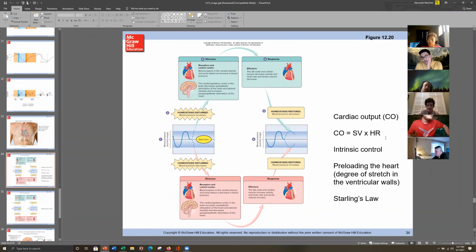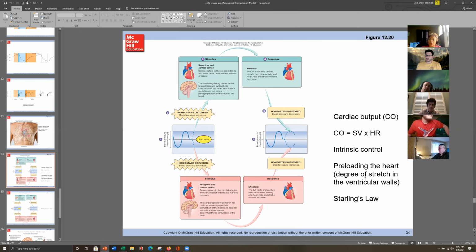It's the same reason for scaling coefficients between elephant hearts and mouse hearts. Stroke volume is going to be much greater in an elephant, so heart rate is going to be fairly low. Stroke volume is going to be fairly small in a mouse, so heart rate is going to be quite high. Mice tend to hover right around 160, 170 BPM for their average resting heart rate. So size coefficients and scaling are really interesting things that can affect cardiac output.